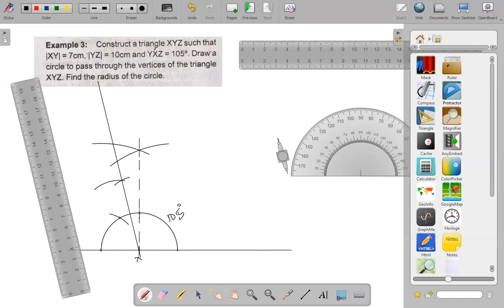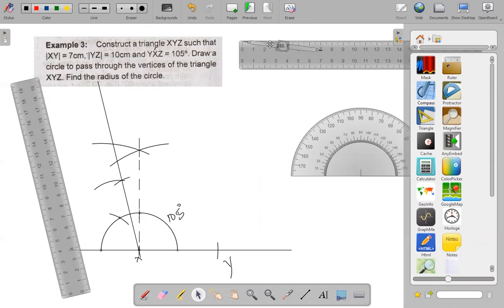Now with the compass, we measure 7 centimeters from the ruler. Place the steel point of the compass on 0 mark, then measure 7 centimeters. So let me decrease this to 7 centimeters. That is 7 centimeters. And place the steel point here on point X. And then now mark off 7 centimeters on this line. That is 7 centimeters right there. From that point, now the next thing says, YZ is 10 centimeters. Let me label this as Y first. So take the compass again back to the ruler and measure 10 centimeters.